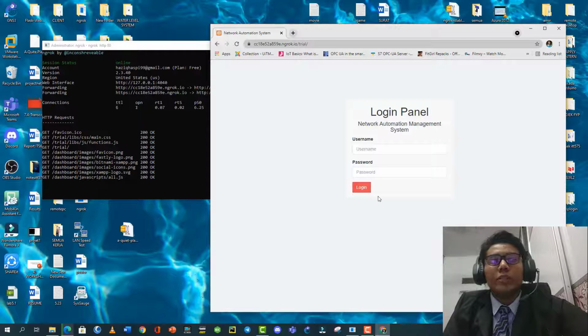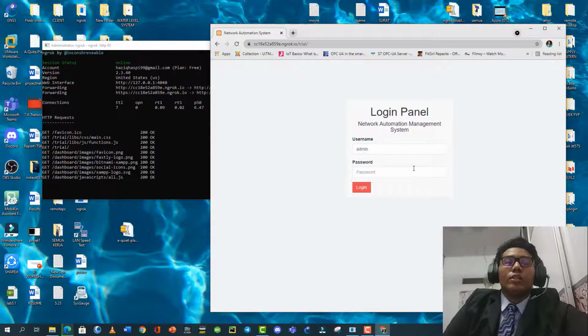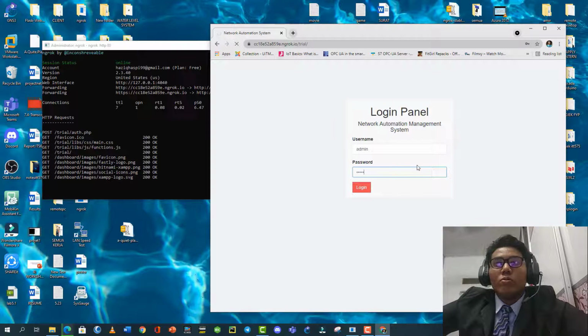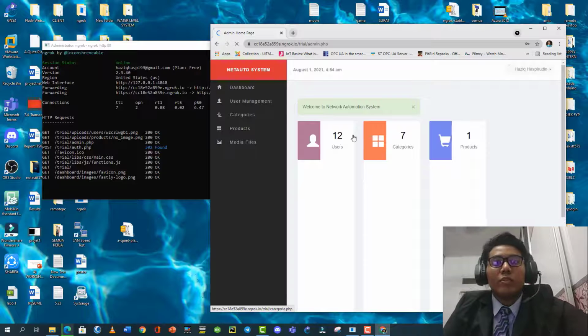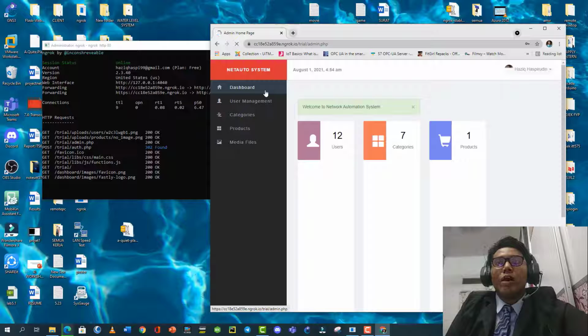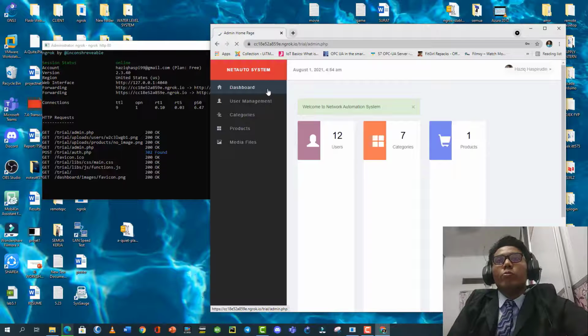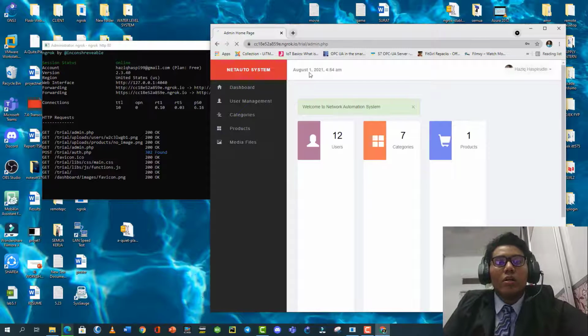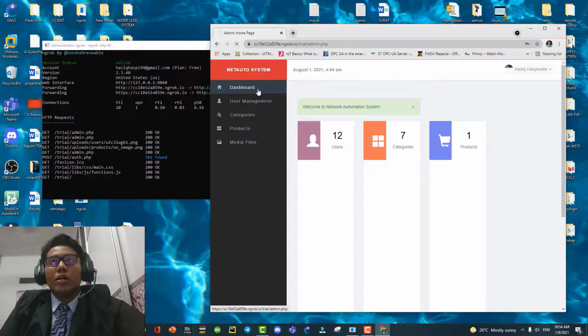The first page that the user can observe is the login panel, which needs the registered user to enter the username and the password. The first one I will demonstrate is the admin account, so the admin will be redirected to the home page, which shows the list of the users that have been registered under the system.